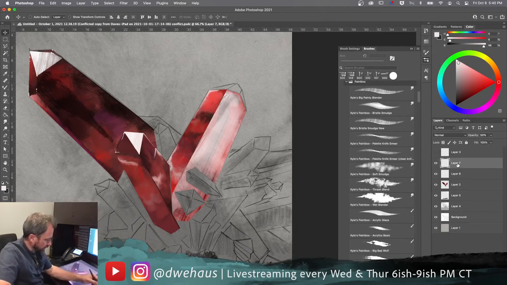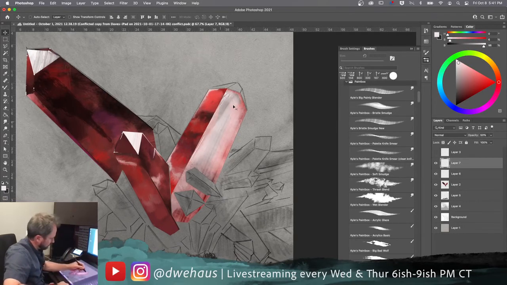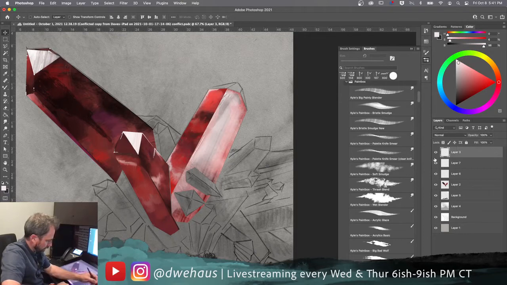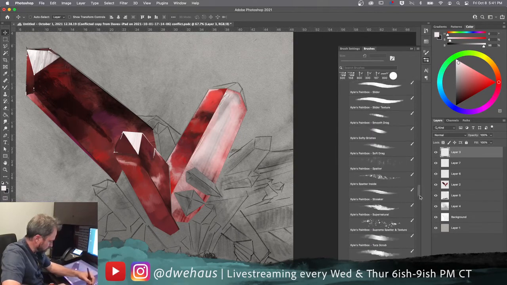You know, we can also experiment with these and see what they look like in different blend modes, you know, that would really change their intensity. But I do want it to be white, and I do want it to be particularly white up top here. So let's see. Let's come back to a paintbrush. We can try a different one.